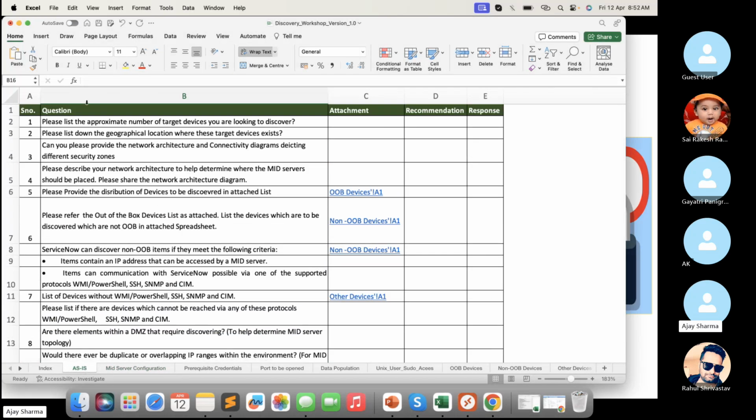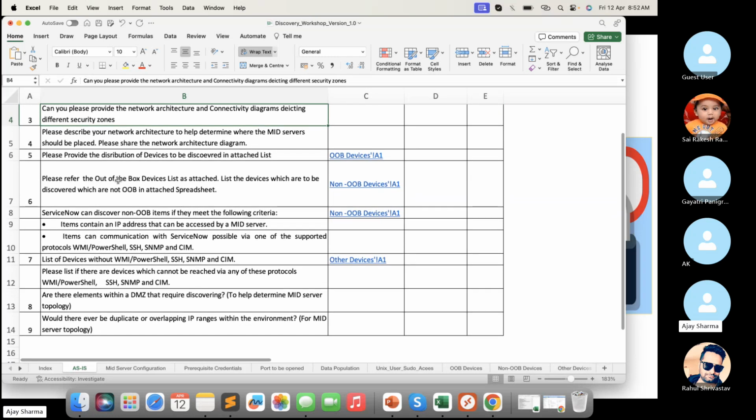This is the first thing, the questionnaire: please list the approximate number of target devices you are looking to discover. Please list the geographical locations where these devices exist. Can you please provide the network architecture and connectivity diagram showing the different security zones? These are the basic questions.